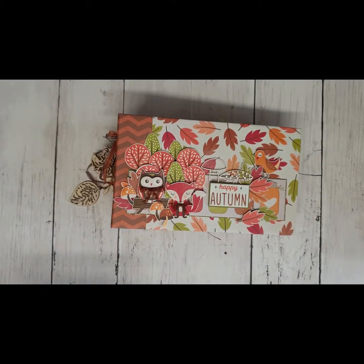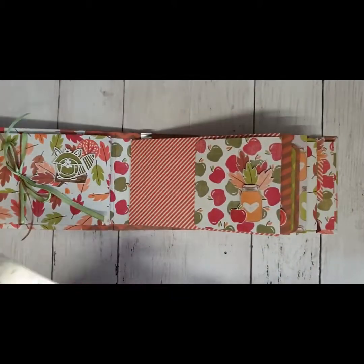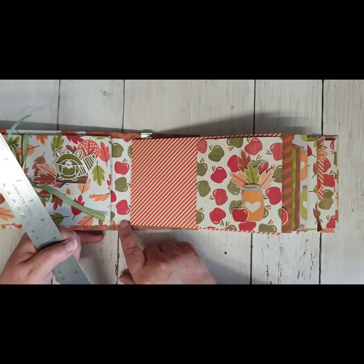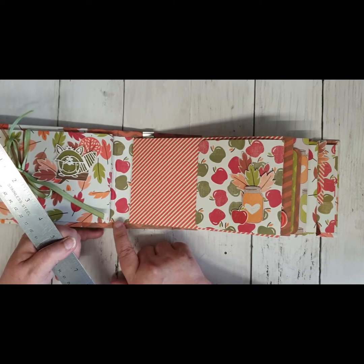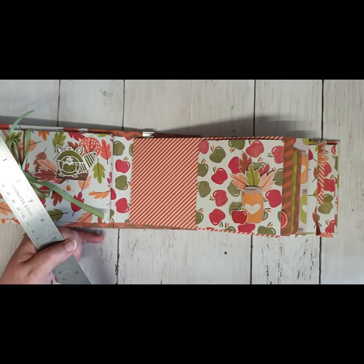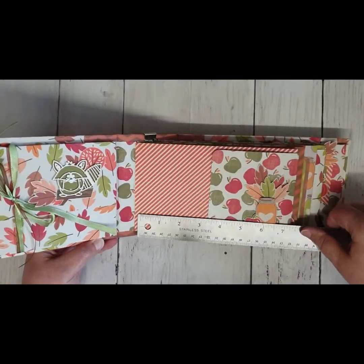So the first thing I'm going to do is work out exactly how big I want my shaker pocket to be. Now, when you come to glue it on here, if you're going to use just plastic, there are difficulties, shall we say, in making sure that the plastic adheres permanently to the paper. You can use double-sided red tape. It's not the best thing in the world. Glossy Accents certainly works quite well, but I'm actually going to cover mine with paper and I'll show you what I mean. So what I need to do first is work out roughly how big I want my pocket to be.